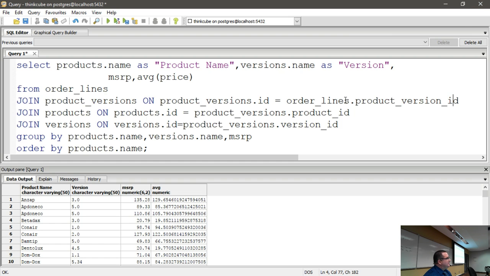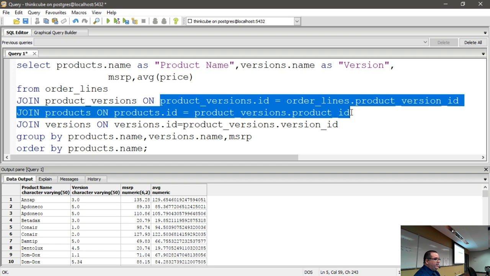Yes. The join syntax one more time. Okay, basically what happens is you understand FROM tells it, grab it from this table. Sometimes you need data from another table to make sure that the actual results are relevant. So you need to join another table. The modern syntax for a join is the JOIN keyword. Then you tell it, what am I connecting? So I want to grab everything from table order lines, and I want to connect it to the data from product versions. Therefore, if you want to connect, what's another word for connecting? Joining. The ON clause is what happens over here.